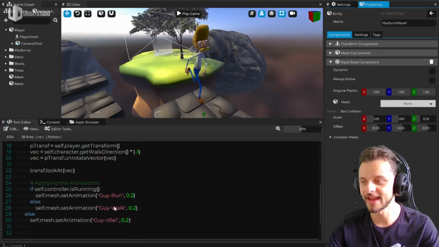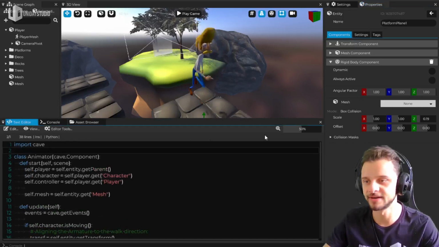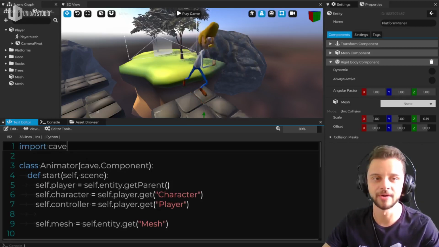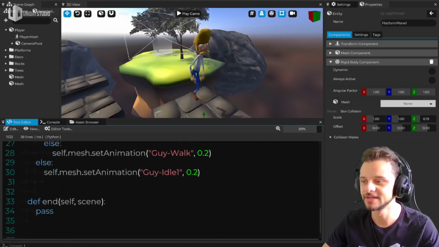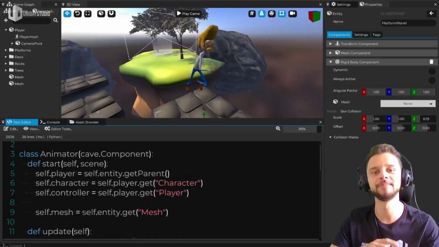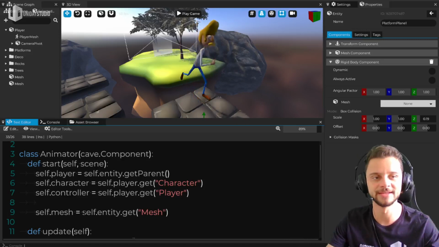I can add script, I can add Python script, and I'm not explaining everything that's happening in this particular case, but I do have a class here, I can zoom in, that runs from the cave.component. Cave is of course Cave Engine, and it's the name of the Python module of the Cave Engine. This class has a start, an update, and an end method, just like you can expect for most of the other game engines today. So this is a very common approach when it comes to game engine logic creation. I do have a paused update, the first update, and some other intermediate methods that are optional. You don't need to implement them if you don't want to.